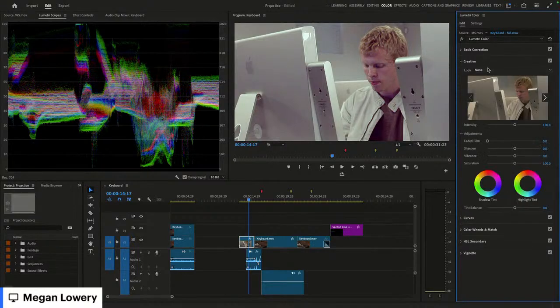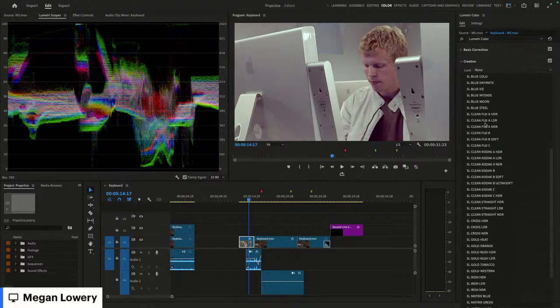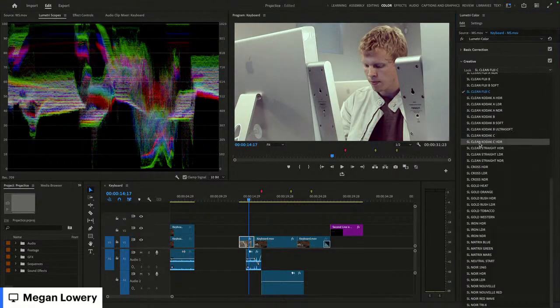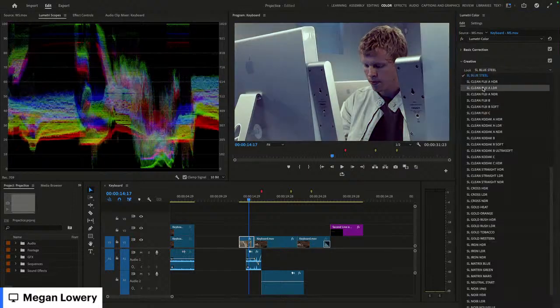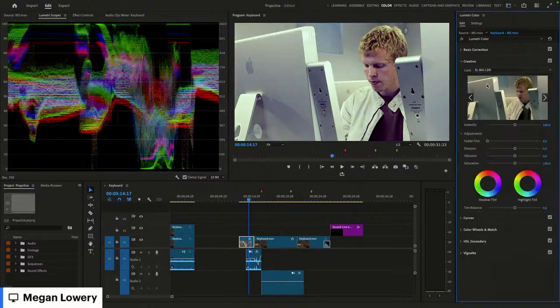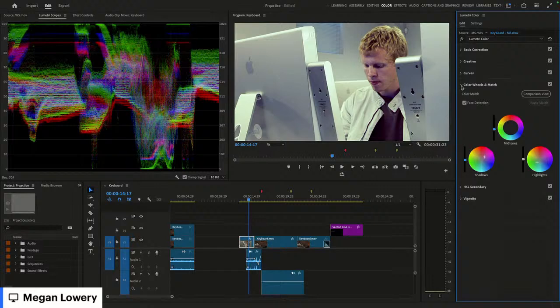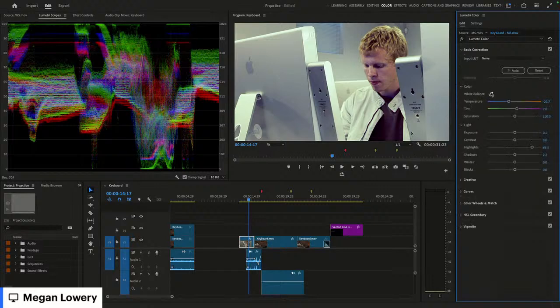And then creative, you can input different LUTs or different looks that you like. Or there's a whole bunch of different things that we can add. Let's see, like that. I can add different looks if I want like a creative look in here. But mainly I'm in basic color correction and then colors and wheels. Basic is what we said, very basic. And if you're just using the white balance tool, it makes it convenient to have a good start, and then you can go from there.